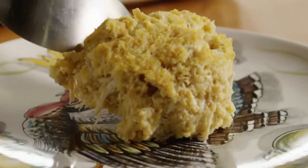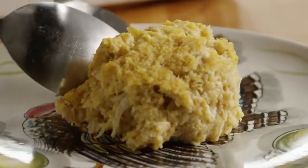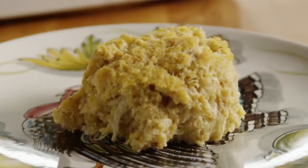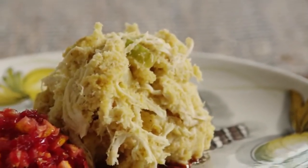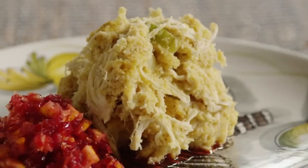An All Recipes member named B Positive says the cornbread dressing was a big hit at their Thanksgiving dinner and notes that it can be made a day in advance and baked on Thanksgiving Day to make things a bit less stressful.